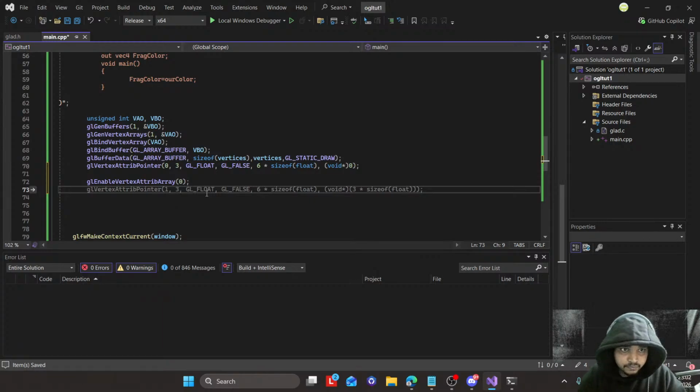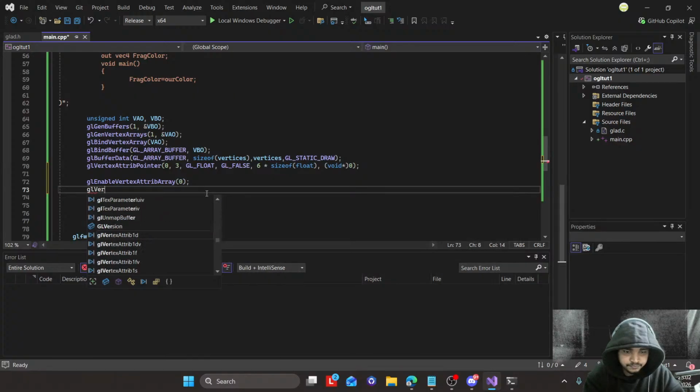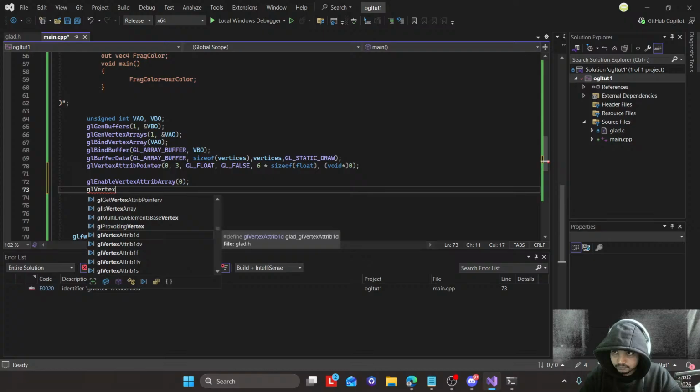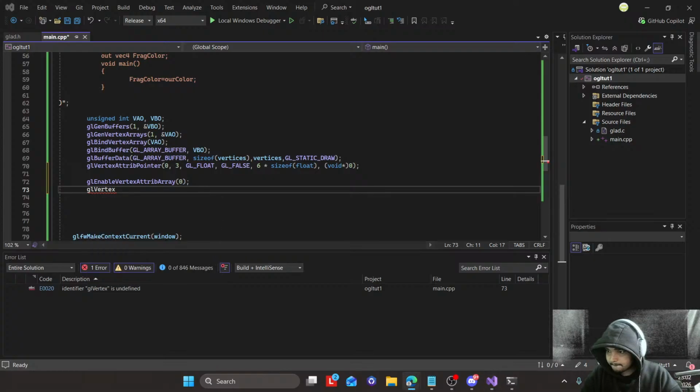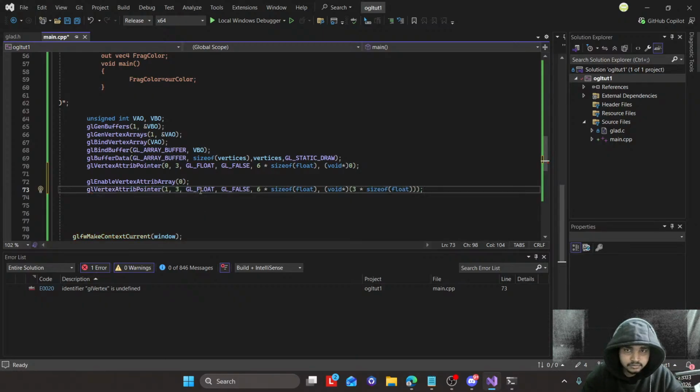So now we will enable the vertex attribute array, the location 0, right? And for the next location, we say use this VBO. Inside this VBO, we have some colors, assign them. So let's do it for the color with glVertexAttribPointer.